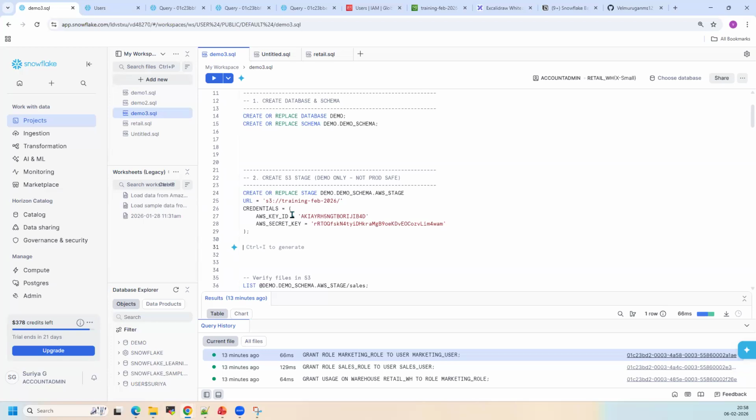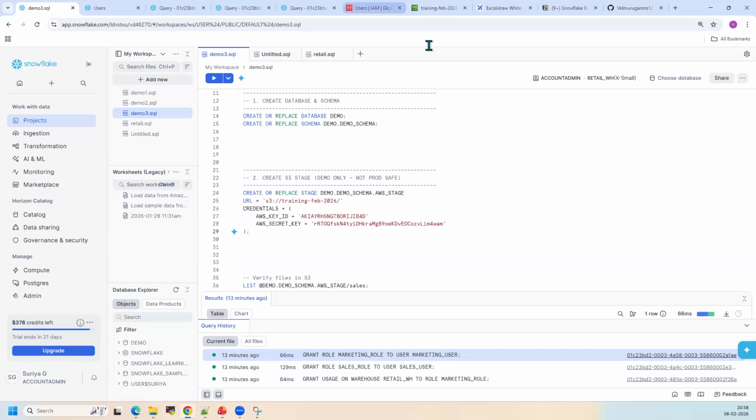So you are saying that even though the secrets are valid, the bucket is not accessible. What you are saying, you have a bucket and that bucket is blocked. That is what you're saying.